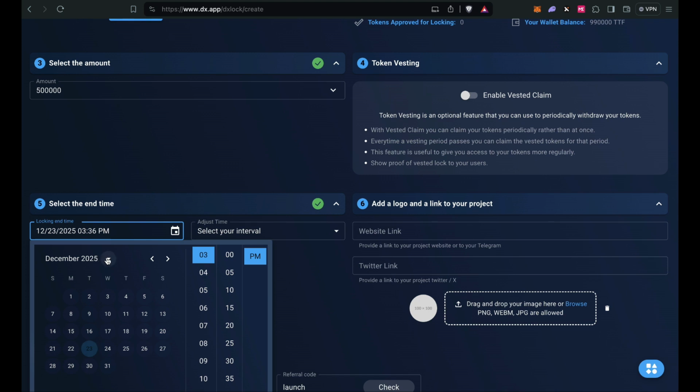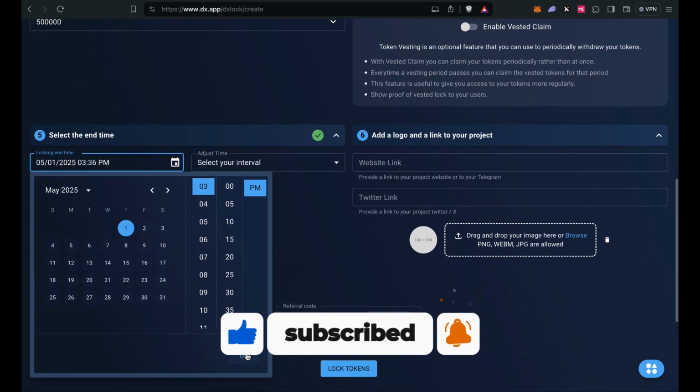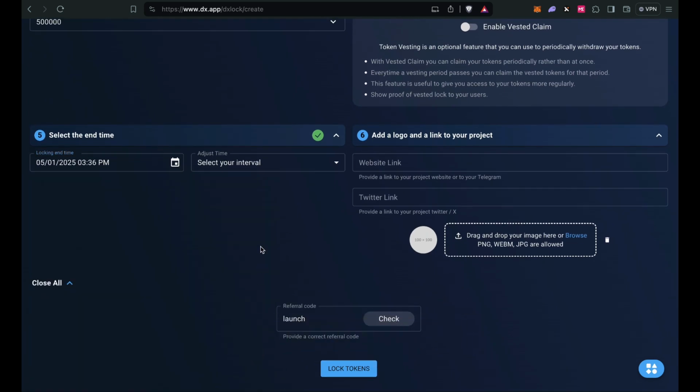So it could be December 25. Let's just go here, December, 2025. But instead of December, I want to choose May. So exactly 1 year from now. Okay. So Thursday the 1st, you can even choose the time if you want to. I don't think we need to go to that extent. Or if this is today's date, you can simply choose your interval, 1 week from now, 1 month, or 1 year from now, and that will save you having to do that. But you might want to do different intervals, different times, so you can do it manually.